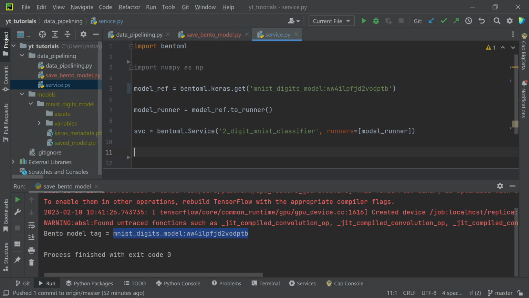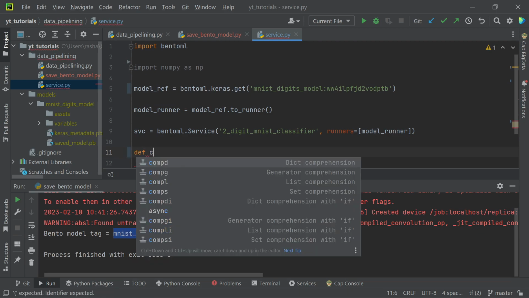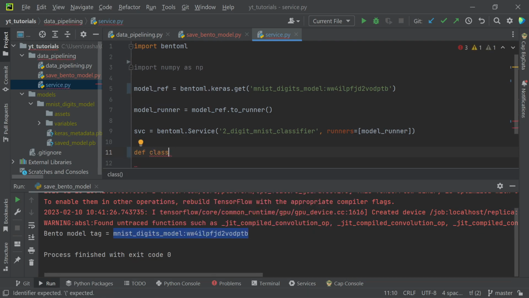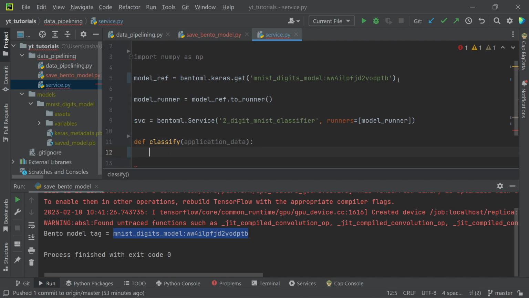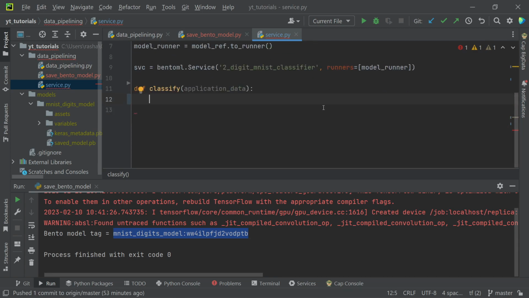And let's just create our prediction function. So this would be do application data. So what BentoML sends us, and it's actually going to be an image that we're going to send it.